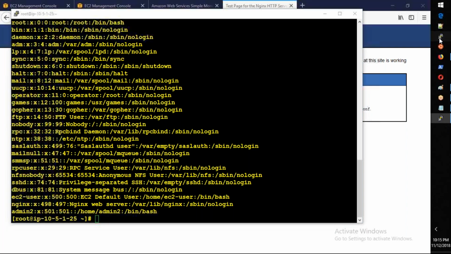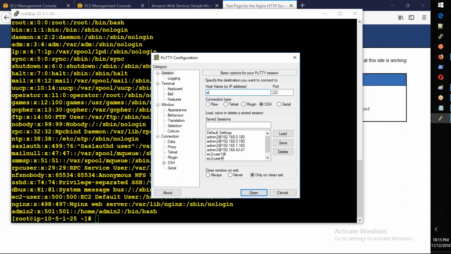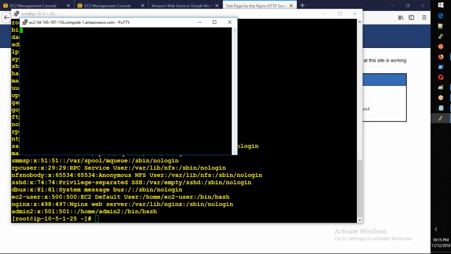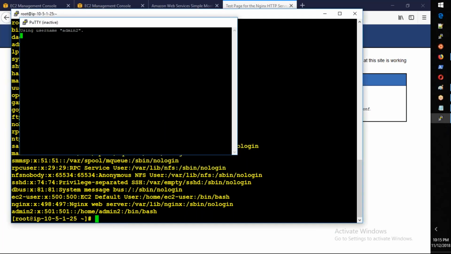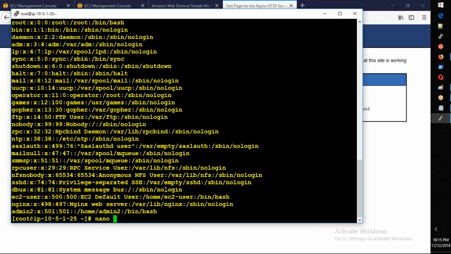Okay, let's try. So admin2, no supported authentication methods. Okay, let's see. nano /etc/ssh/sshd_config.